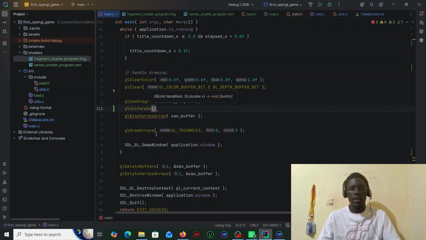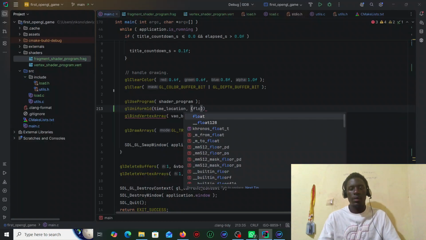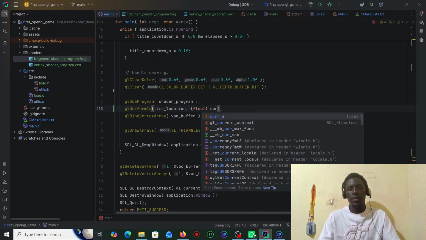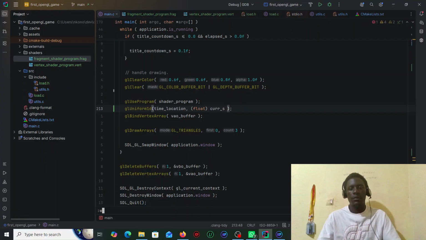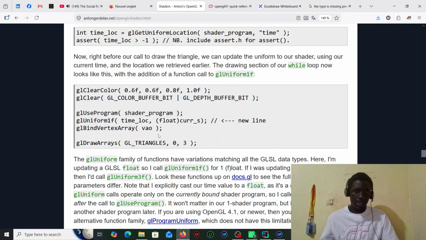It takes the time location, then the value to set it from, a float. We bind the vertex array, we draw the triangle.